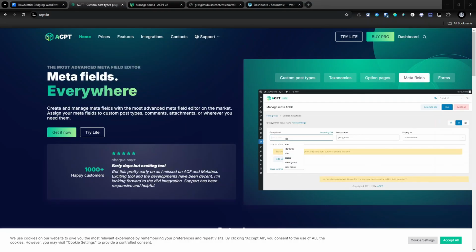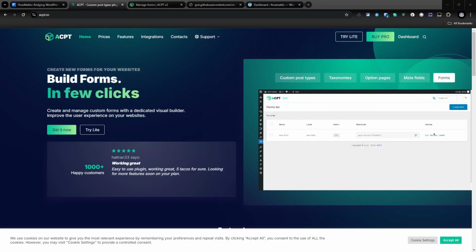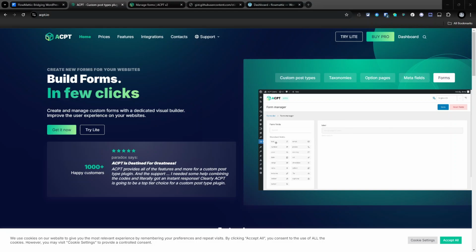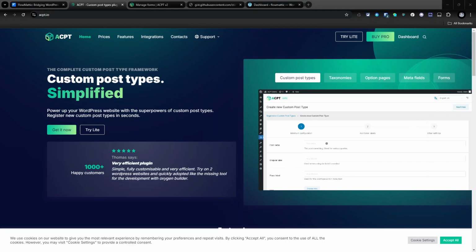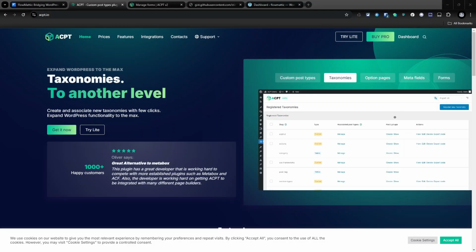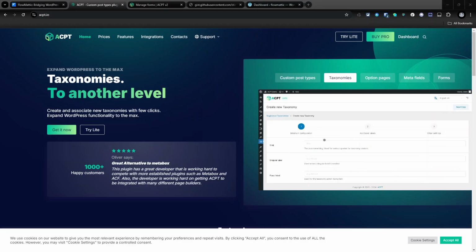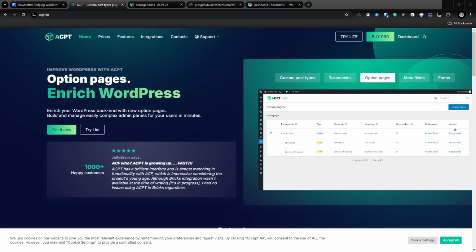And they are definitely gaining popularity, and they are listening to their users and developing new uses, actually becoming quite common in the field. And the question was about passing ACPT's forms through to a webhook, so that you've got that data. And for this, I'm going to use FlowMattic.